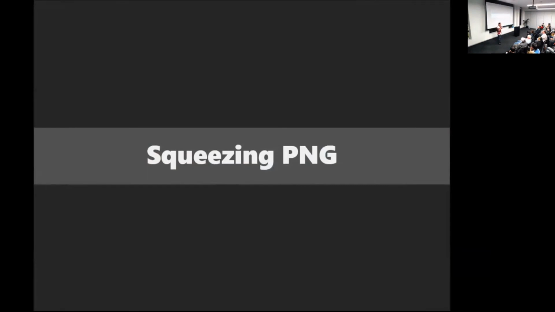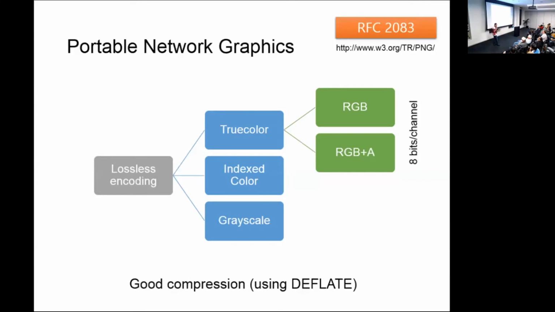JPEG works by converting the image from the spatial domain to frequency, removing all the high frequencies, thereby removing all the details, re-encoding it efficiently, and then the outcome is a bit lossy. You don't get the same pixels as the original. Now, it doesn't work for logos or drawings or clip art because you really want all the details. Right? If your corporate color is green, you want the outcome to be really green, not some greenish value. For that, PNG is the perfect format.